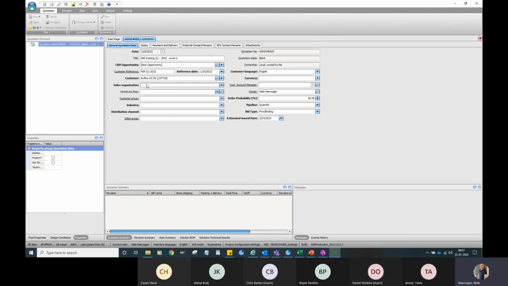Then for sales organization, until other notice, we select 6,000 for Kolding. Actually, it should have been changed to something for Silkeborg. But you can select this one, sales 6,000 Kolding. That will work, and you will be able to release for quote, finish configuration, and release for sales order if you use this one.